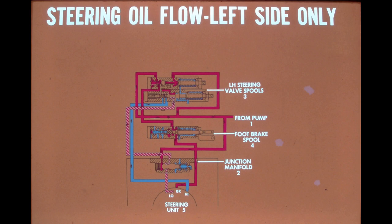Let's first trace the clutch apply pressure. This line is illustrated with cross-hatching marks for easy identification. From the low-range port of the high-low valve, the oil travels to the junction manifold where it flows around the spool and is directed to the low-range clutch in the steering unit. Oil pressure for brake release leaves the metering spool of the clutch brake valve and then travels around the foot brake spool, where it is directed through the junction manifold housing and on to the brake in the steering unit.